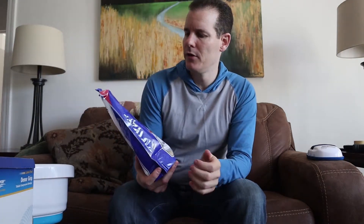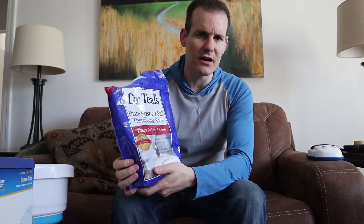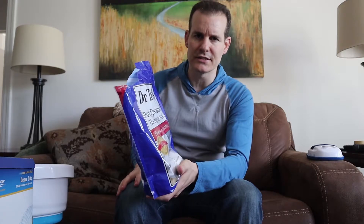If you really want maximum pain relief, I find a simple Epsom salt bath is a pretty good option. Here I have Dr. Teal's pure Epsom salts. Epsom salts can be a bit expensive — you have to use a lot, like two cups per bath, and I usually do three. So you can run out quickly. I like to buy this at Costco, which is about one third the cost versus the grocery store. You can also buy it online in bulk for even cheaper. You have to soak for at least 20 minutes — I usually do 30.